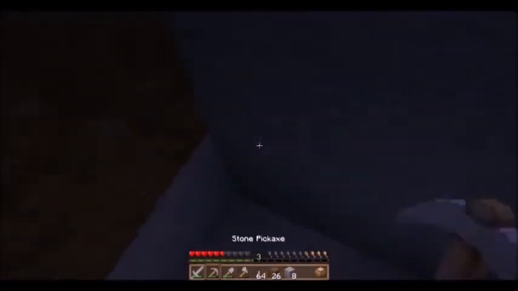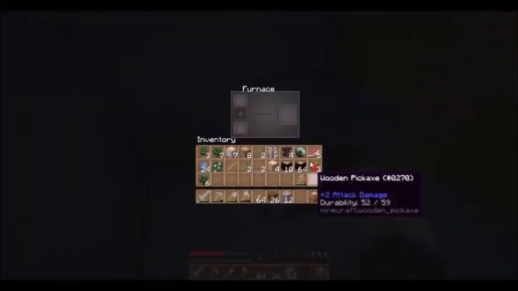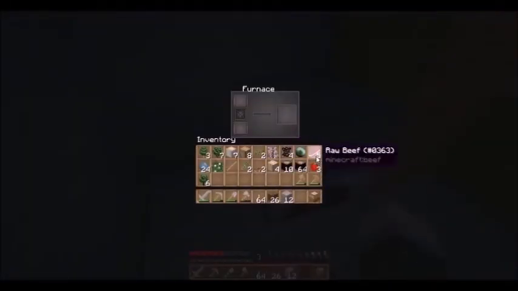Okay. Grab some stuff here. Okay. Now, what I'm going to do, I'm going to drop down my furnace. Alright, I have 5 pieces of raw beef. I'm going to put the raw beef in the furnace. Alright. And, oh, I used up all my coal. That's fine. Well, you don't need that. What you can do is you can take your wood and burn the wood.